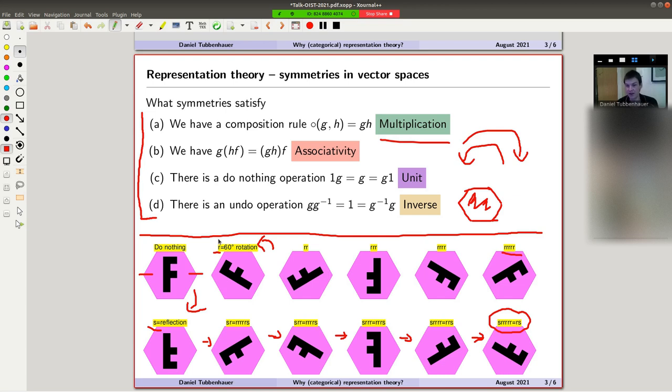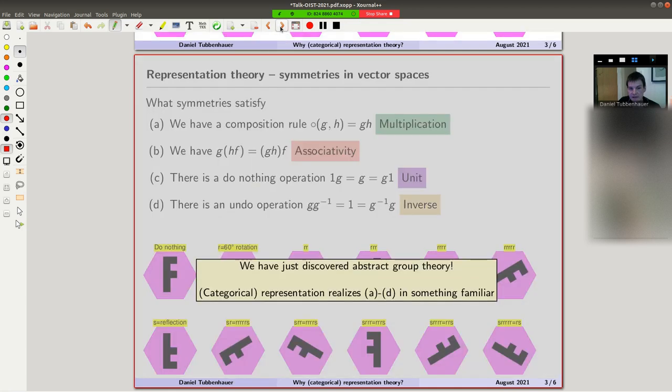So you would formalize it like, oh, there's a set having an operation satisfying a certain number of axioms. And this is where representation theory kicks in. So we just discovered group theory. If you would now sit down and write it down, then actually you could do it. But representation theory, and that's the whole approach now, takes ABCD, which live in an abstract framework. Think about the number 3, which is an abstract instance, or think about 3 triangles, which is a particular model of the number 3. This list here is like the number 3, and representation theory is like the specific model.